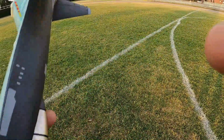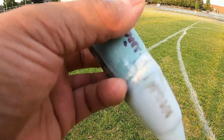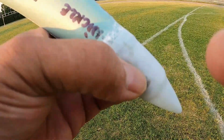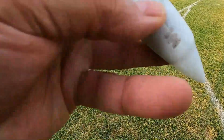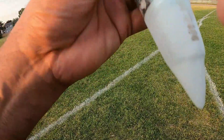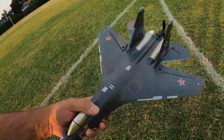And what you do is you cut in. Let me turn this off so I don't have any problems here. Yep, the front's plastic. See that? It's just a nub. You'll see I taped it on there. See the tape? But right underneath, you see that bulge? I cut straight in flat into there with an X-Acto knife, and then I pushed the nickel in. I put the boot back on, took this boot off. See, you only got the EP foam up to there, right? And then I taped it over so it stays in there and the nickel stays. You can put tape over the nickel too, but I just leave it like this. And you do that, and I can almost guarantee you're gonna have really nice flights.